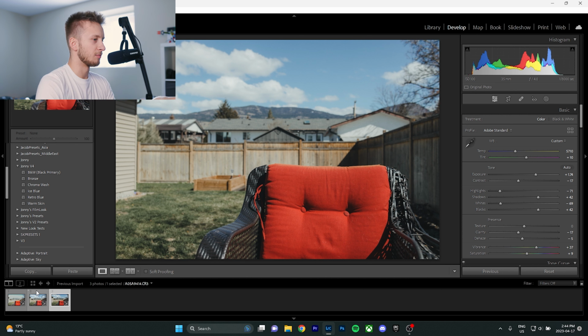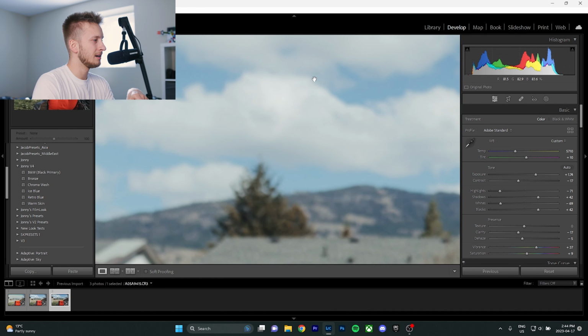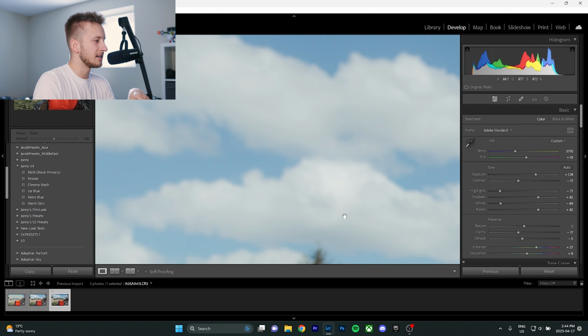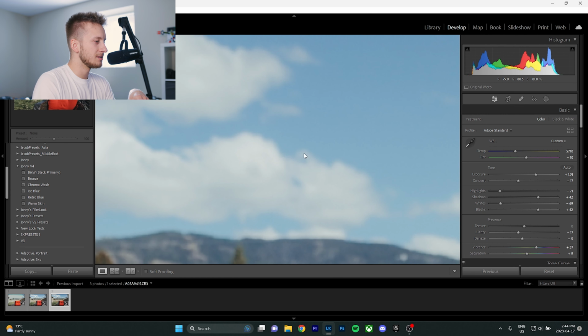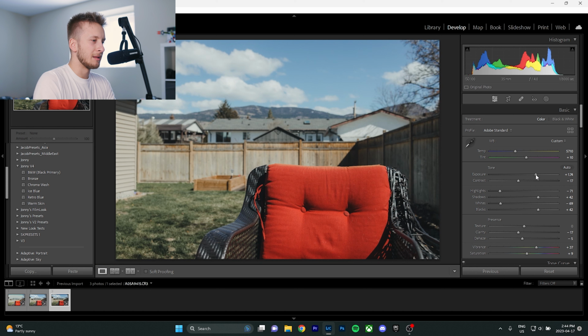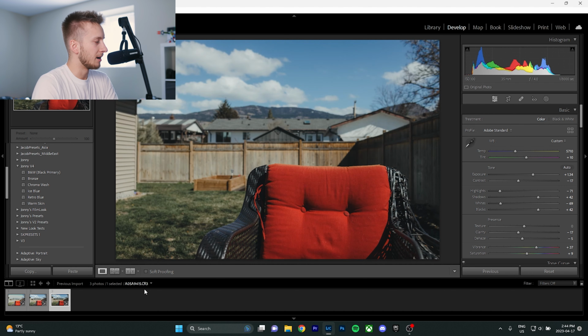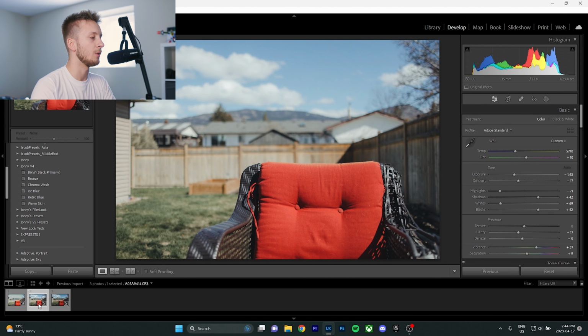Because shadows are easy to bring back. And we can look at our histogram and we have all our information, like our highlights are still a little close to clipping, but we have really good details here in the clouds, but we can still bring it back. Again, I probably should have underexposed this way more drastically, but that's one thing to think about when it comes to exposing your image, is that it can affect color so heavily.